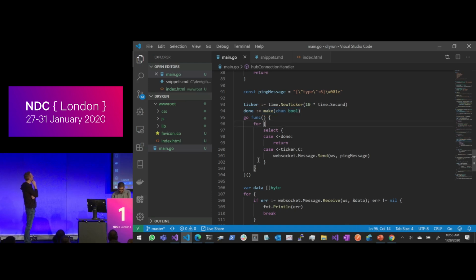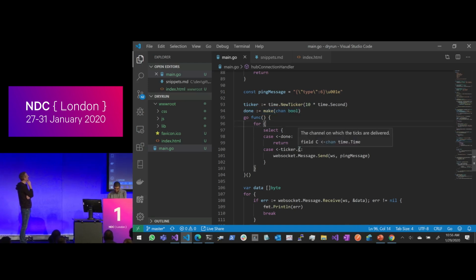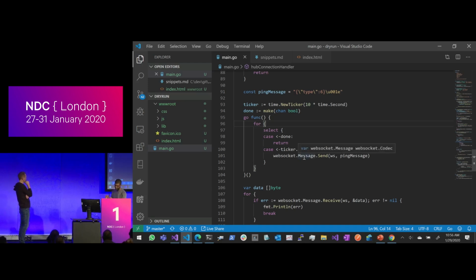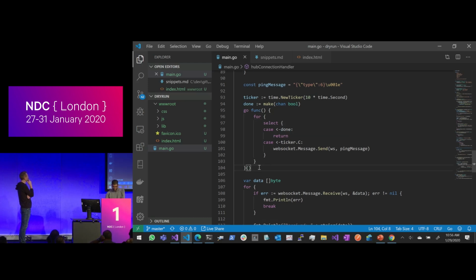Here's an infinite loop, and it says whenever the ticker fires, run this callback. So I'm switch casing over the actual channel firing or done being set. And I fire an anonymous Go routine inline. This is Task.Run callback, Go. Yeah, this is Task.Run and go. And the ticker is basically a wait for each.